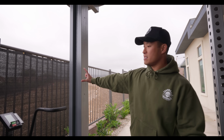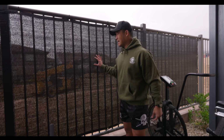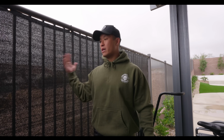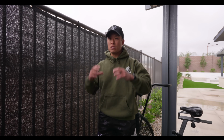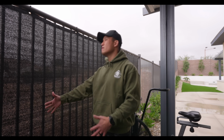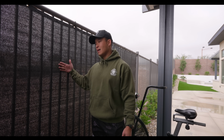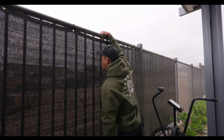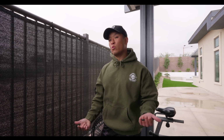Also, I put up this privacy screen. Originally, it was more for privacy, and I was against it. Like, Gio doesn't really like training while people are walking by. Like, she likes to be in the zone. Even at gyms that have bumping music, she'll put on her own headphones to be in her own world. So she wanted this. I was like, oh, but I want to see the view, it's tight. But once I installed it, I was like, dude, this is sick. Like, if you stick your hand over the other side and you try to blow, you don't really feel wind going through, and Vegas is kind of windy.